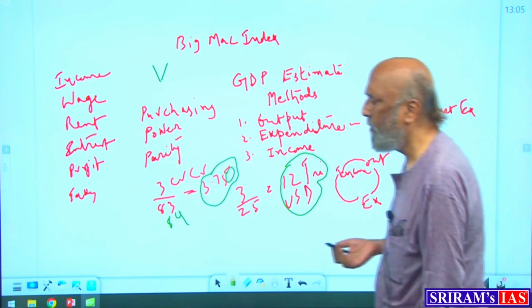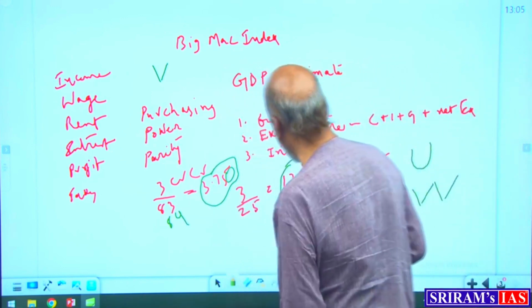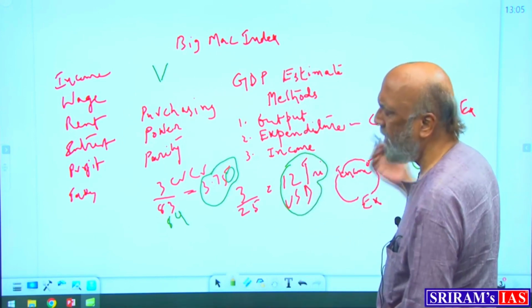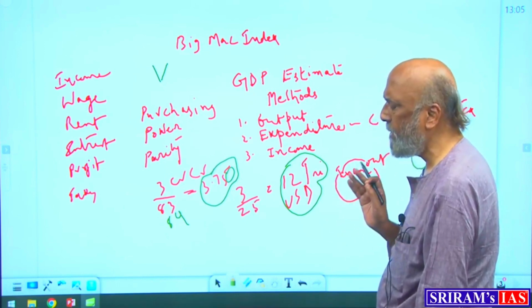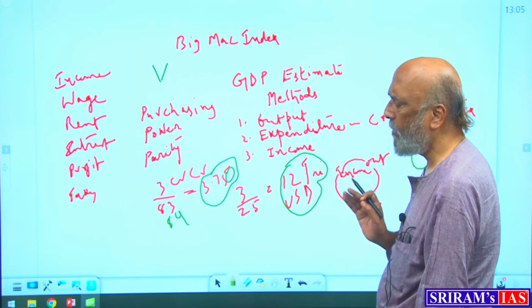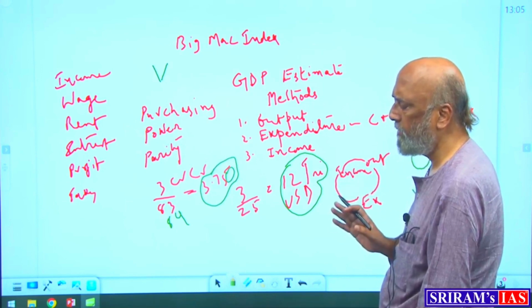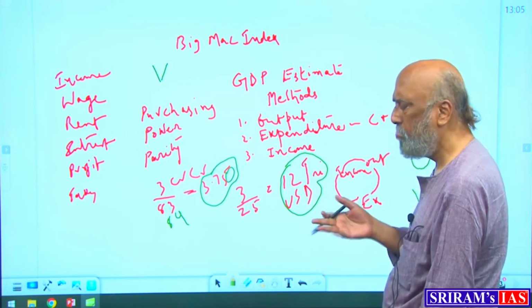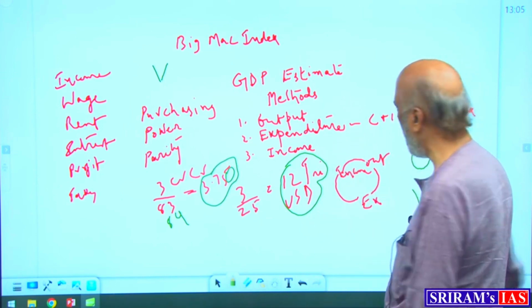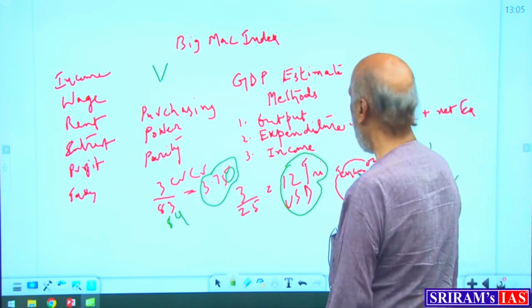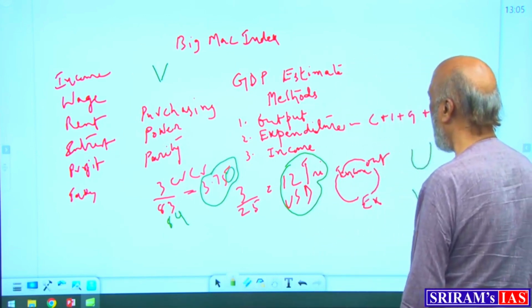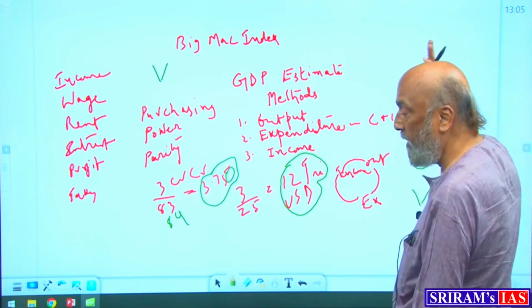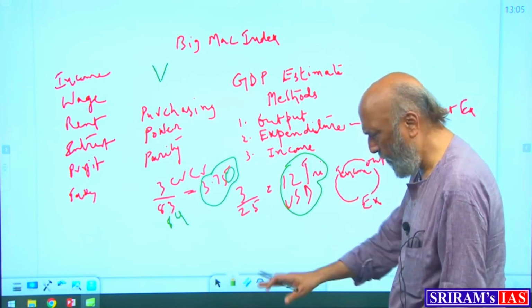For any reason you can fall, you can get up, you can fall, you can get up, and if it happens more than once, it is a W. So it can happen for any number of reasons, largely because if you are wasting money, you are stopped from borrowing further, you can't spend on roads and buildings, so your economy collapses, but some patchwork solution is worked out and you can come back. So that is W. You have seen W, U, V, and then there is L. Sri Lanka. Fall, L for Lanka.